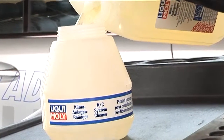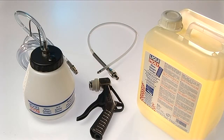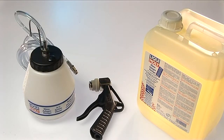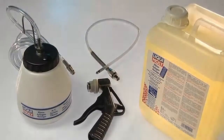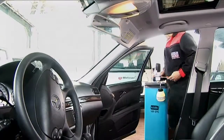Liqui-Moly makes life easy for professionals in service outlets thanks to a special cleaning set. The set includes cleaning fluid, a cleaning gun, containers for the cleaning fluid, and the spray probe with spherical jet nozzle. To avoid aircon disasters, an air conditioning system should be professionally cleaned once a year.